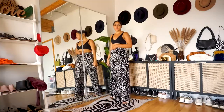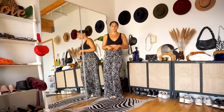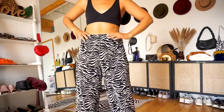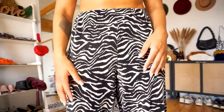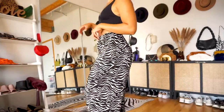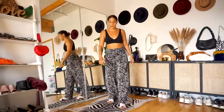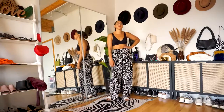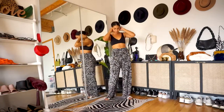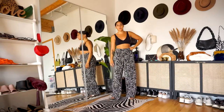Speaking of flowy wide leg pants, these zebra print pants from Zara! I knew the moment I saw these on their website three years ago — I needed them. These are my most worn summer pants. They're so comfortable, so breathable, and the perfect length. I got these in a medium. What I love about plissé or pleating is there's so much more room and fabric — the sizing gives you a lot more room than it looks like. You can easily dress this up with a nice blazer, statement pants, and some ankle boots. Or here's a way I've worn it with a trench coat for fall. If you buy animal print especially in neutral colors, you can really get away with wearing them a lot. And with the plissé and the stretch, there's so much room — they're breathable. Even in winter you could layer some leggings underneath. Just a solid purchase.